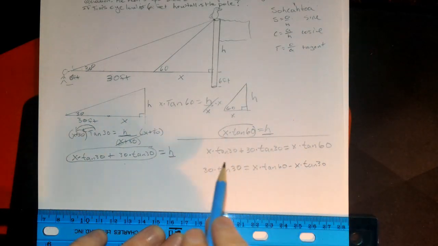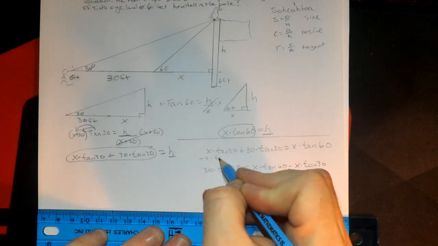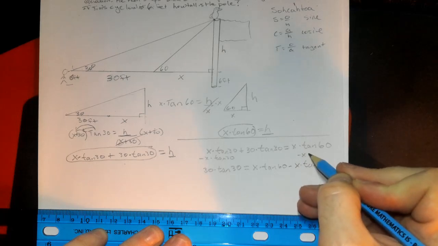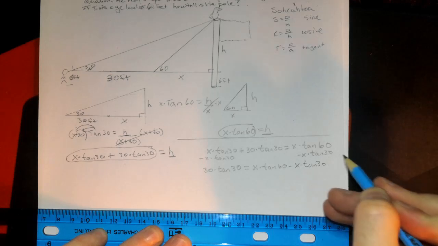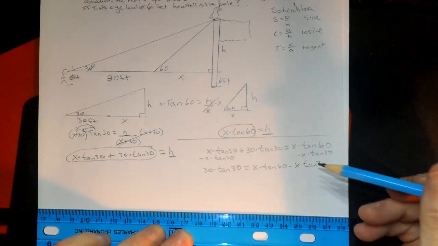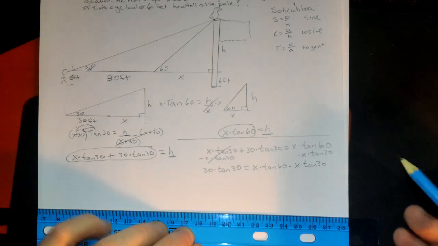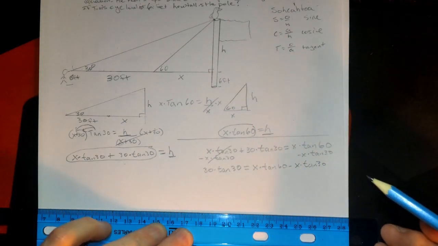So look, I just took this from this side, right? I subtracted it. Again, this is just the basics of algebra: what you do to one side, you do to the other, in a more advanced situation. So you can see the principles that you learned back in 6th grade still carry through to proper procedure later on. So that's why you have to practice. You don't get this stuff down if you don't.